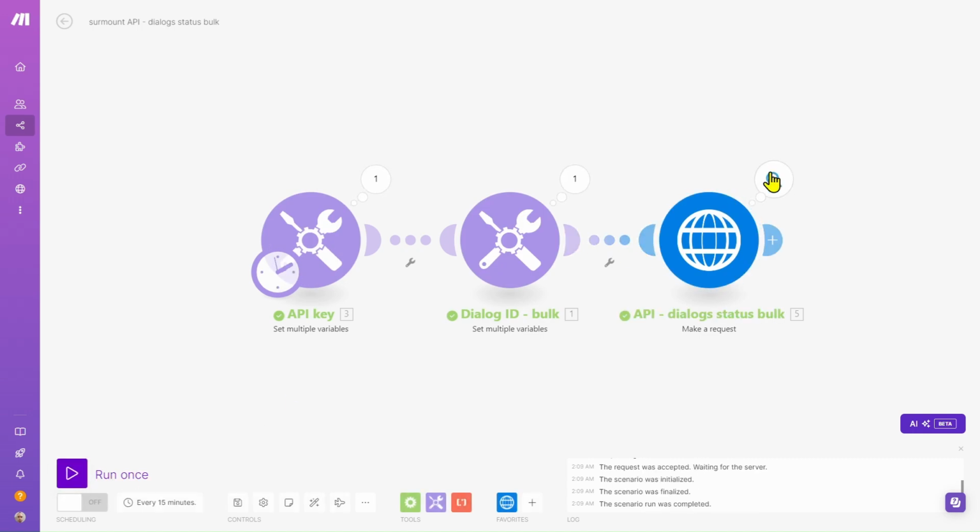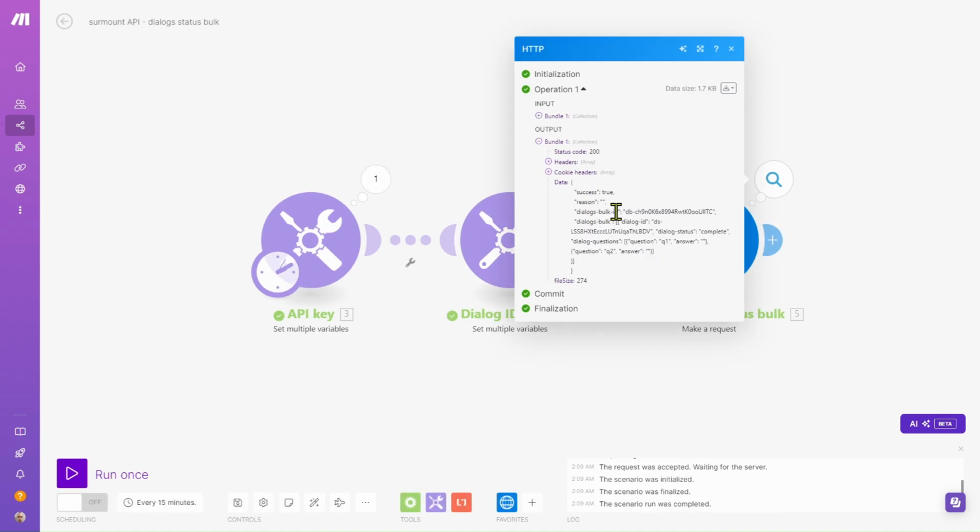So here I have the output, and it gives me back the bulk ID and then the individual dialogues. Here I have the individual ID, the status was complete, and the questions that were asked, as well as the answer, which it did not provide. So in this case, these are blank.